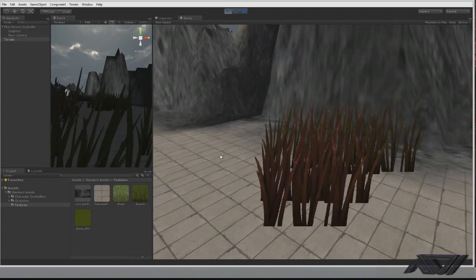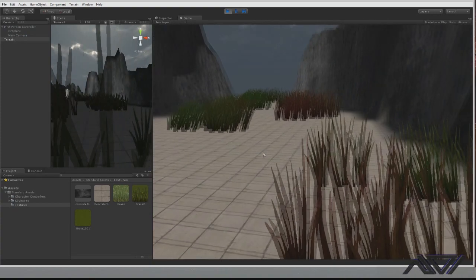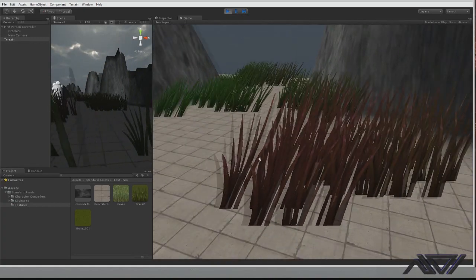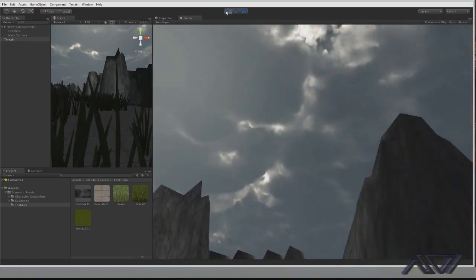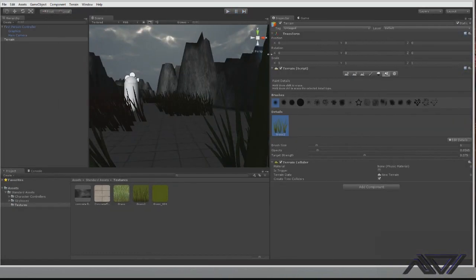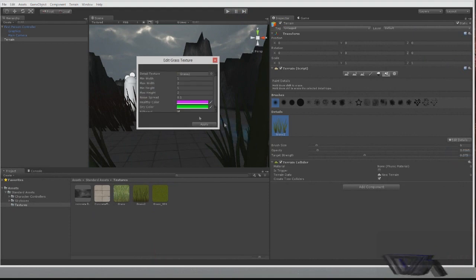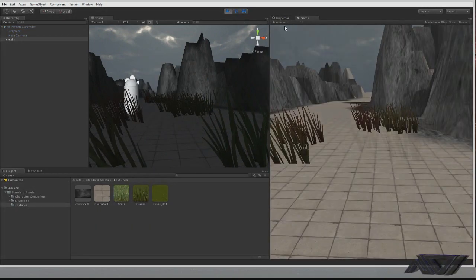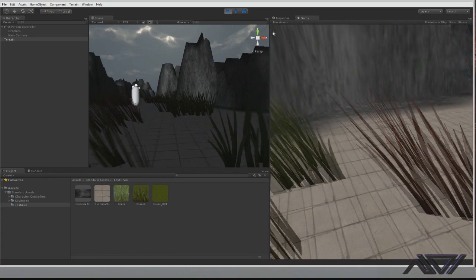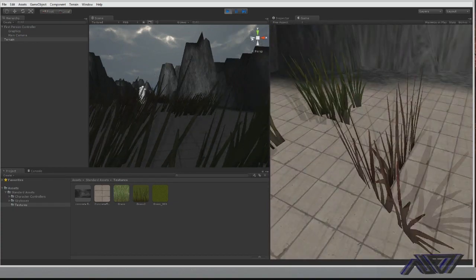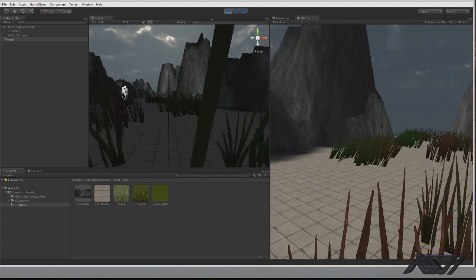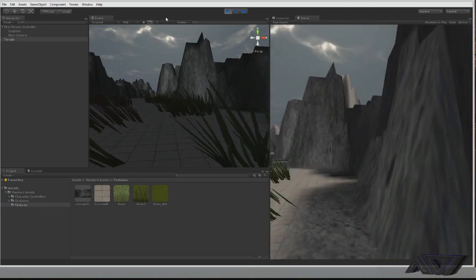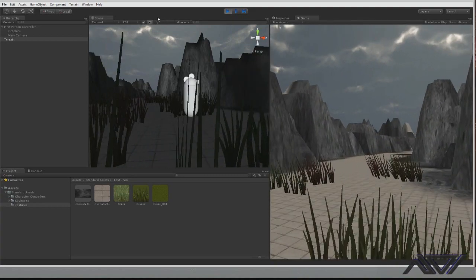They are moving, so they look like grass, but as you can see, they're not too realistic. If we remove the billboard effect, I'm actually not sure if I might be giving you bad advice here. Let me just click that and apply. Let's see what it's like without it. I see. Personally, I prefer that. I prefer the grass not moving at all, and it's just like the 2D. But I suppose you've all got your own preferences. Now you know what to do if you want to choose yourself. So basically, that's a good start into Unity.